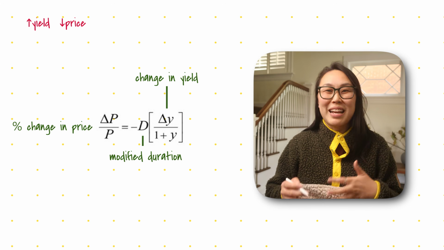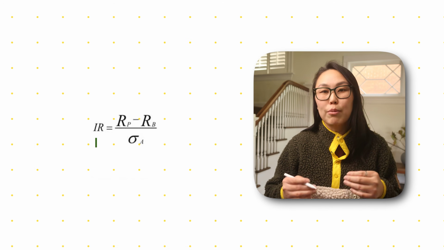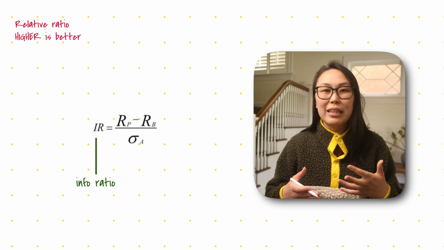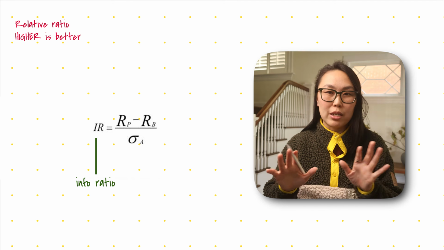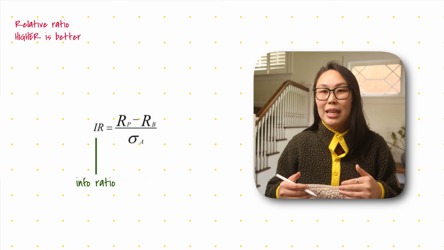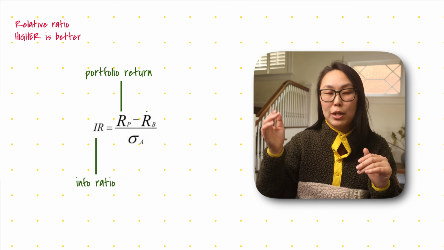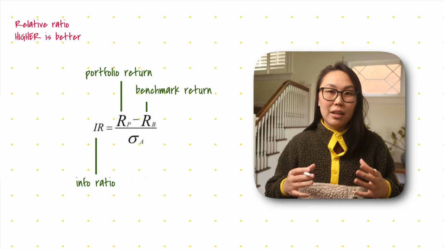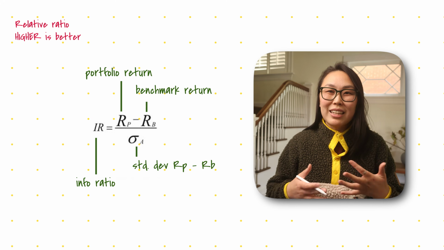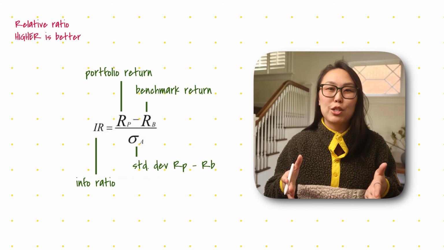All right, let's move on to our next section, return metrics. Now, this first equation, IR, is information ratio. Like Treynor and Sharpe, it is a relative ratio, so the exact value doesn't have much meaning. It's about comparing two values against each other. And if you look at the equation, it looks very similar to Sharpe. In the numerator, we have excess returns, so the portfolio returns minus the benchmark returns. And then in the denominator, we've got standard deviation again, in this case, standard deviation A. What is A? Well, I think it stands for active. So the standard deviation of the difference between the portfolio and the benchmark.